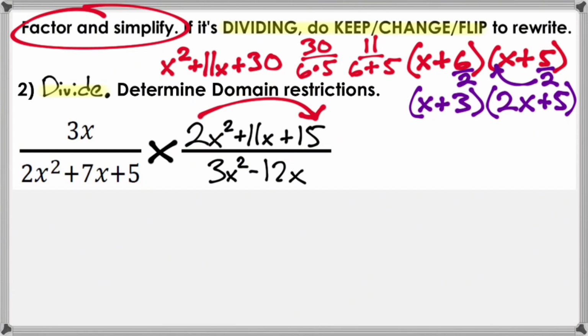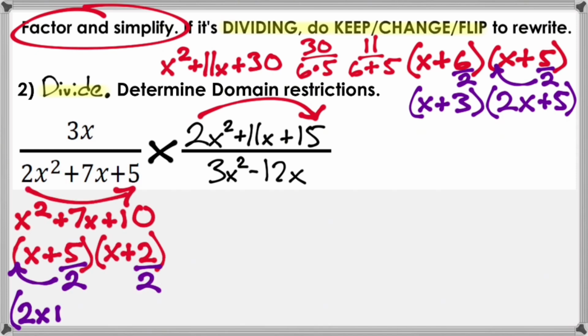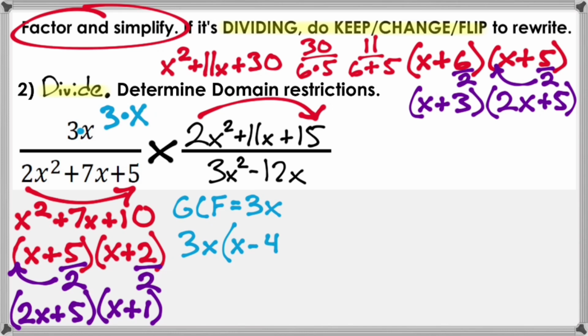Again, there's a video link that will go into that procedure a bit more. Do the same thing to the other expression's denominator with slide and divide, or whatever factoring method you prefer, and this is what you now have. Take the 3x and write it as 3 times x.